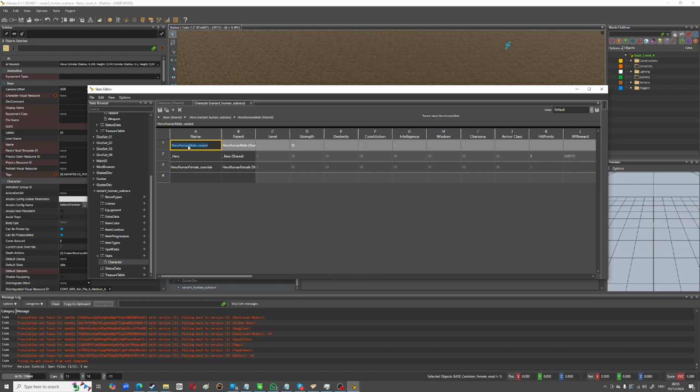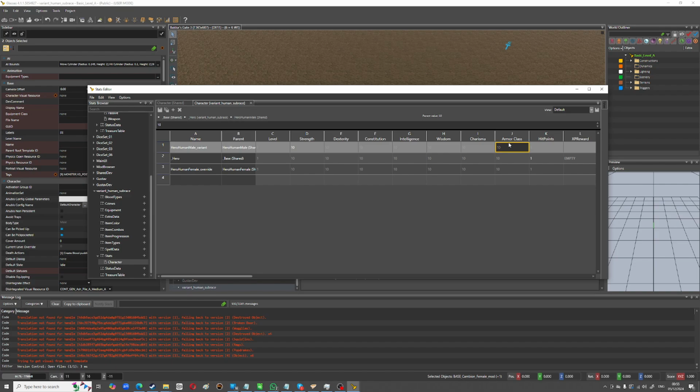You create it, and basically here is the one that I created, because whether they were male or female, I didn't really care. The stats were going to be the same, so I just created one just to save on effort. You'll notice all this strength, dexterity, and so on. That won't do anything. That literally won't change anything. Changing the armor class will have an effect.